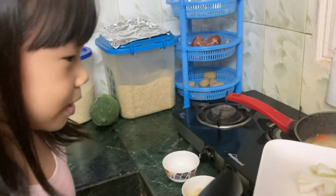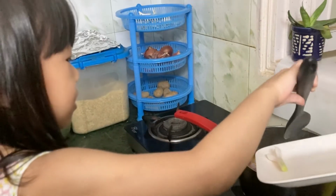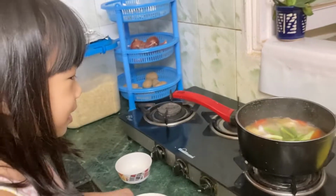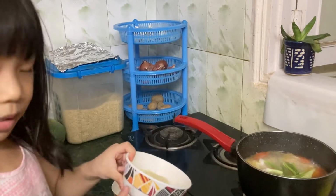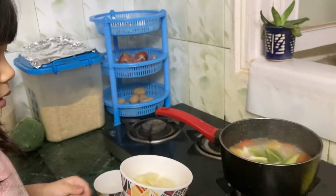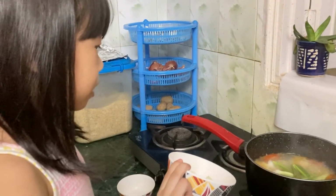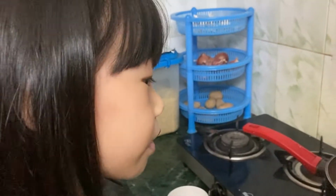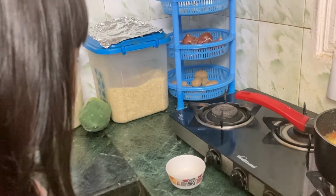Can you hold it? Yep, I'll hold it. What are you putting? Spring onions. Spring onions and? Cheese. Cheese, okay. Slowly. No, you can put all. You can pour all. Will it burn? No. Be careful, okay? Can you off the fire? Shall I help you like this? Yeah. Okay, cheese. And salt.